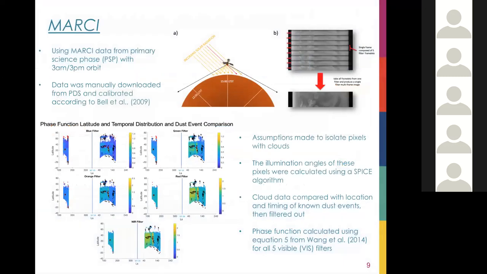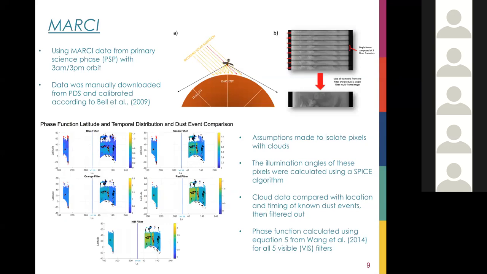So now to looking down from orbit with MARSI, or the Mars Color Imager. The great thing working with orbital data is that we have a much larger spatial extent to look over. So as opposed to looking from up from Gale Crater, where we're just looking at sort of a microclimate, we can get a larger range of samples over the globe. And we're working with publicly available data from the primary science phase of MRO's mission. And so we downloaded it, and then I produced an algorithm to calibrate the data, to add in assumptions to isolate pixels most likely to contain clouds.